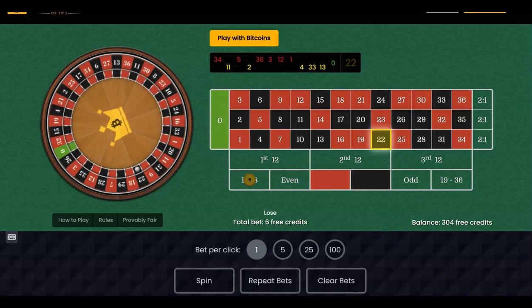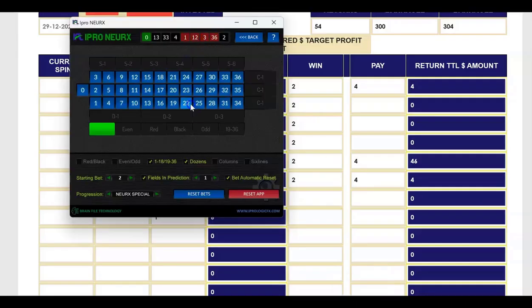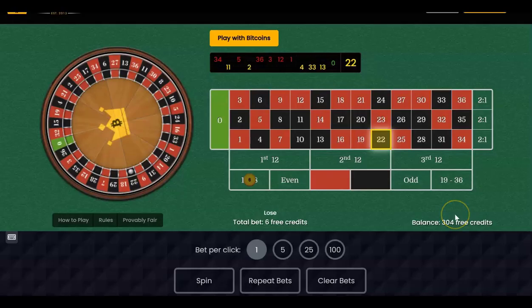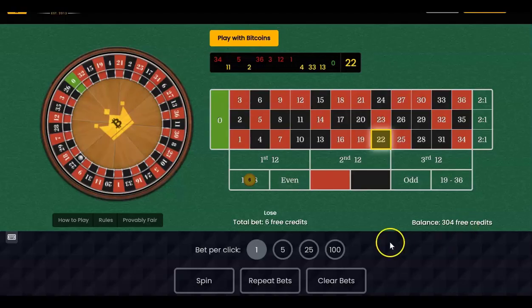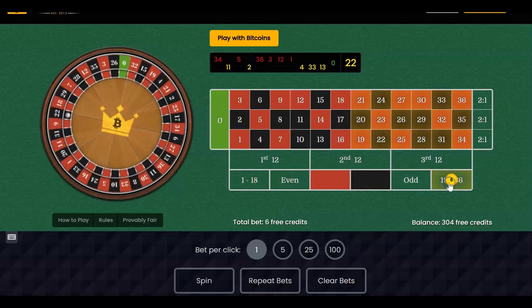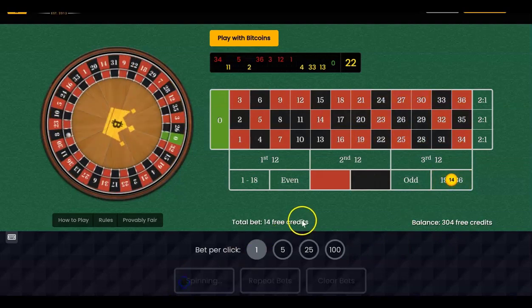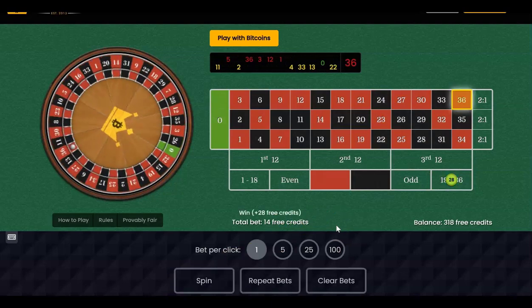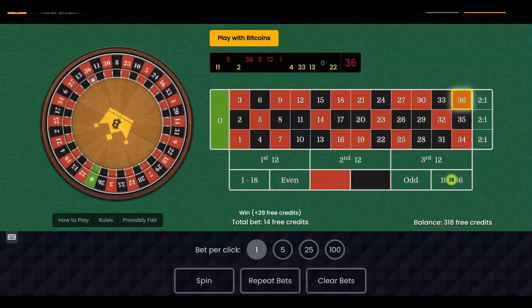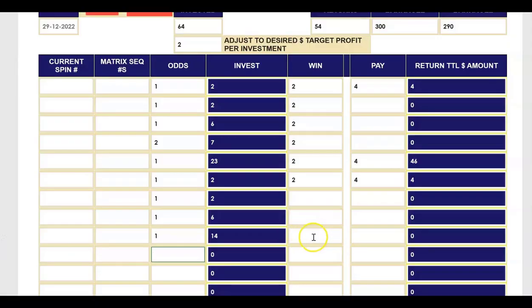Okay. Had a miss. Wow, we're actually going to make more money. Let's see. Let's put in the 22. It's telling us to go high. So we're going to put in 1 here. It says 14. Okay, there we go. We're actually going to make a decent profit in a short space of time. So we're at 318. We actually recovered the cost of this program.